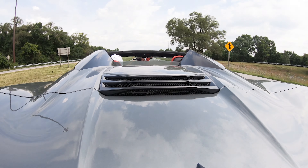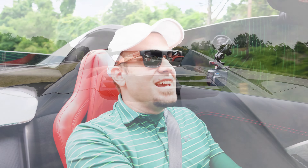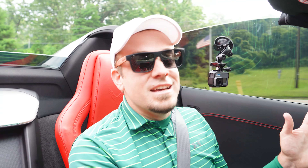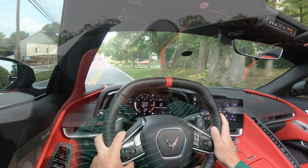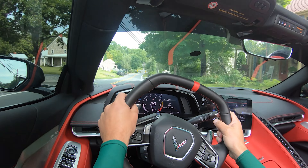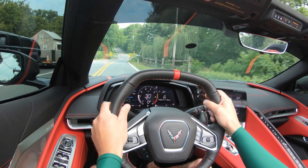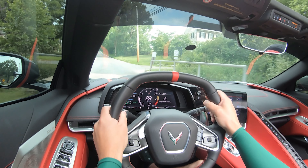Ride quality is probably the first thing I noticed — surprisingly, even in a Corvette, it's insanely smooth. This thing almost rides like a luxury car for what it is. It doesn't ride like an S-Class, but it rides extremely smooth and very much surprised me. Ride quality is 100% on point. Steering feel is like a little go-kart, and it adjusts based on the drive modes as well — steering feels 100% on point.